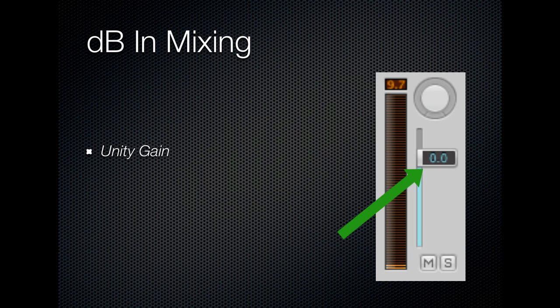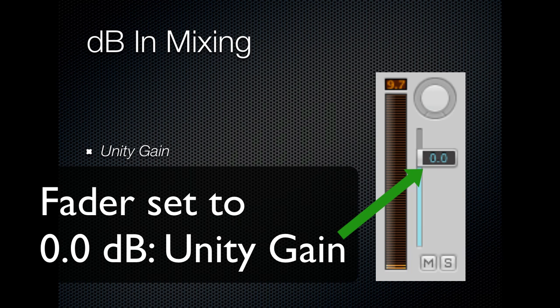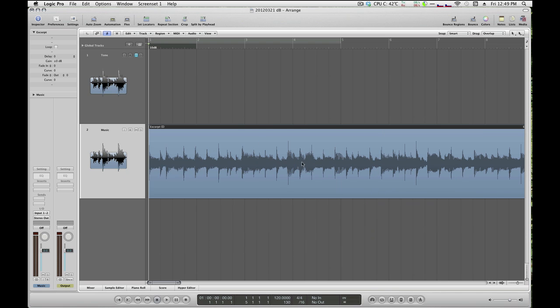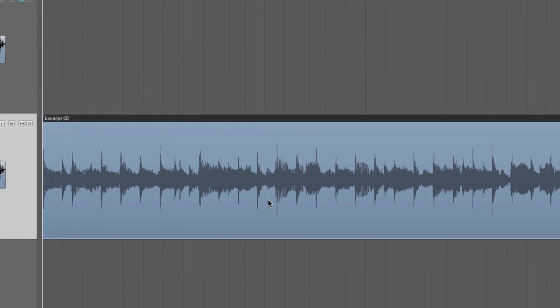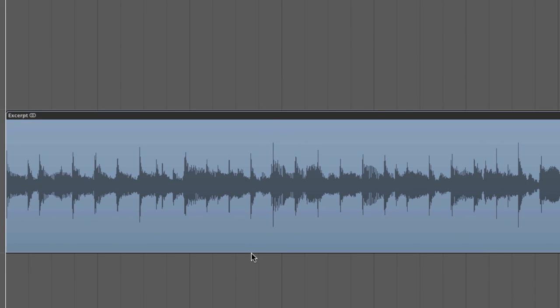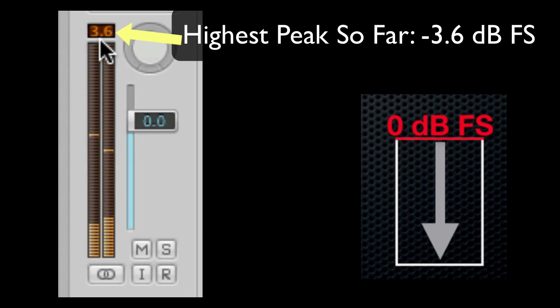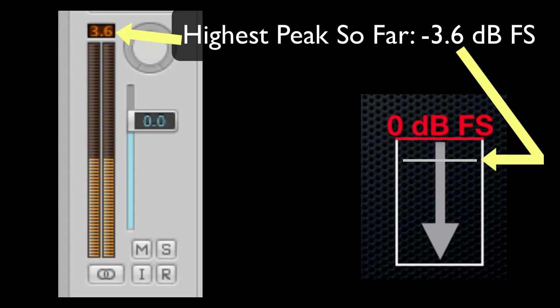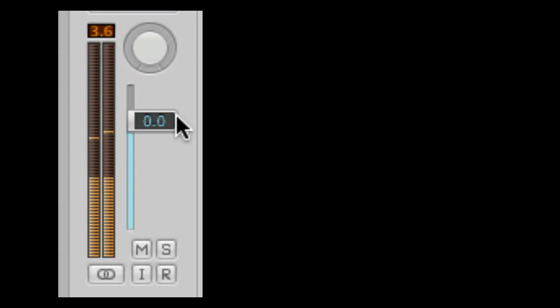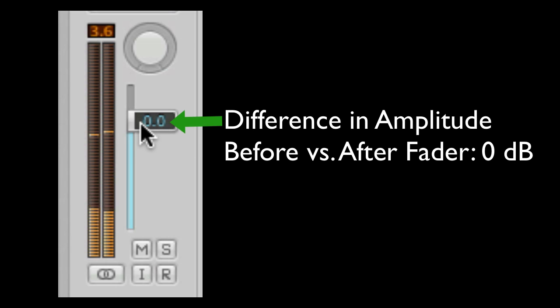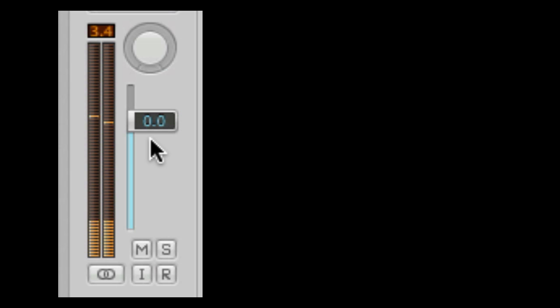That's not going to be the number that you see on the fader itself. When we're mixing, by default the faders are at what's called unity gain, and this is, by definition, 0 dB without any reference point — because now we're using dB as a comparison and not as a unit of measurement. Here I have an excerpt from a mix in progress — just the instrumental track — and you can see that it's well below full-scale; none of the peaks even hit full-scale. If we play this, you can see on the meter that the highest level any peak has gotten to is negative 3.6 dBFS, so there's still almost 4 dB of headroom before it would clip. Meanwhile, the fader here is at 0, meaning whatever audio is stored in this file is just passing through with no volume change — the level will be exactly the same in and out.